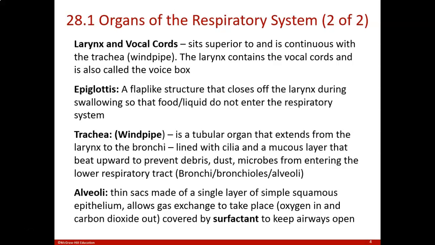Okay. And then from the trachea, we kind of dissect down and go into smaller and smaller branches of the tree. We go from bronchi to bronchioles. And the very smallest area is called the alveoli. And the alveoli is actually the functioning part of the lungs, and the functioning part of the lungs is also called the parenchyma. And these alveoli are made of very thin, small sacs that are a single layer of squamous epithelium called pneumocytes. This single layer of epithelium allows for our gas exchange to take place.